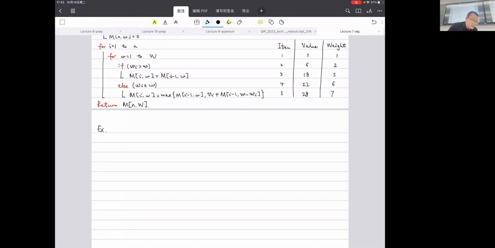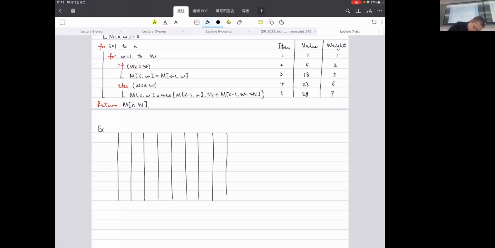So here we are going to consider something like this. We draw some lines like this. Here is the value of small w, and here we consider the value of small i.